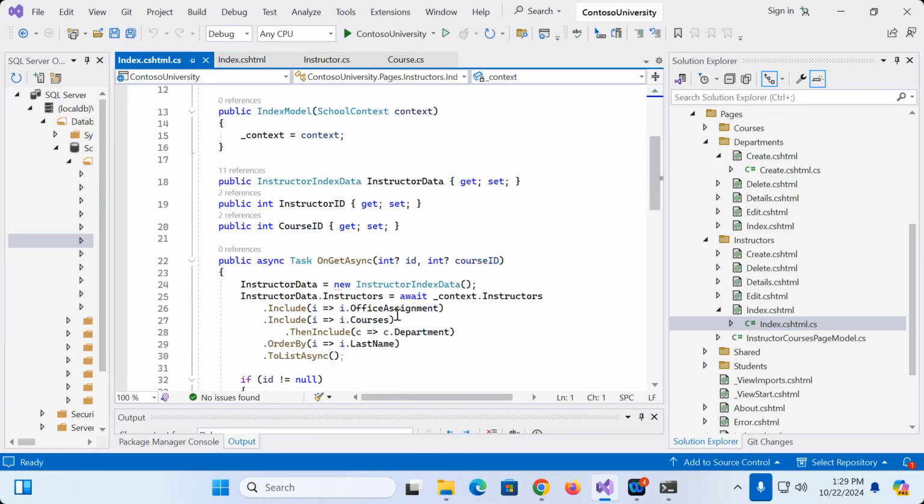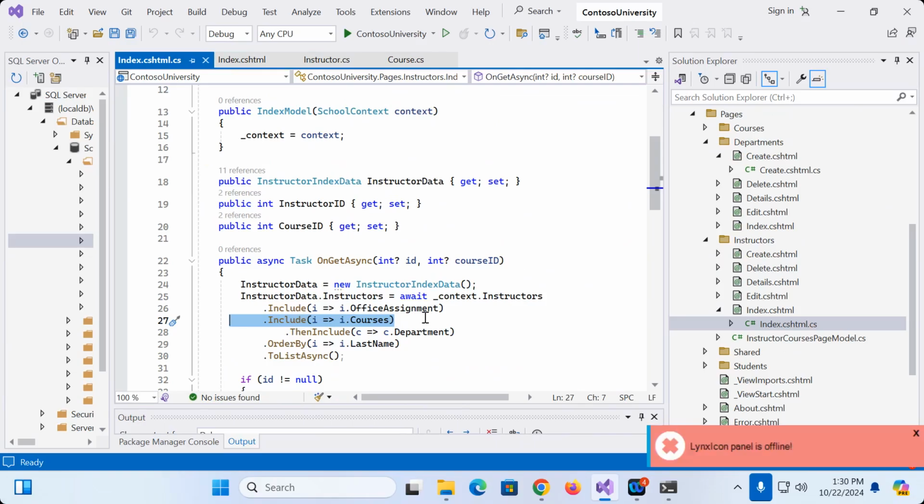If you answered it will have include in there, you're correct. Because they also have office assignment, which is, I think, a one-to-many relationship. We're ignoring that one for now. But we're including courses. What that's saying is when we pull the instructors, we want to populate that course list inside the instructor object. Now there's a then include, all right?